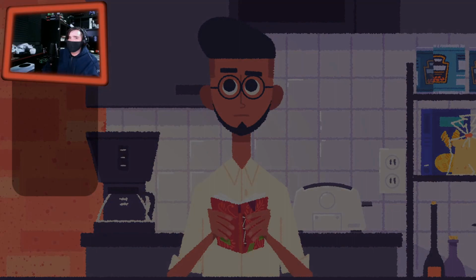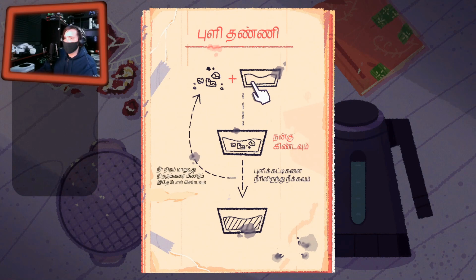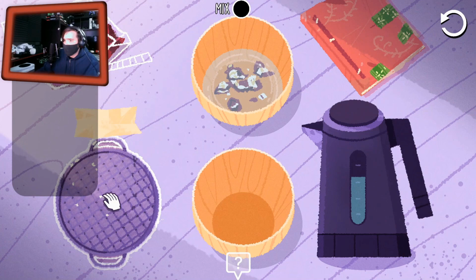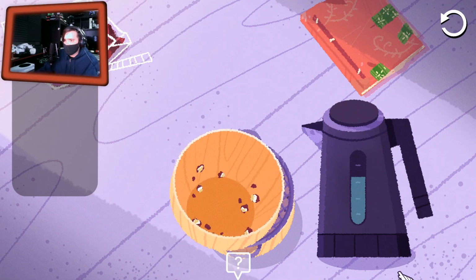Well, it's nice that he's making something from his culture. Cool, now I can't read it. I can't really read this, but thankfully there's a diagram. Yeah, you do this. You need to do this multiple times.